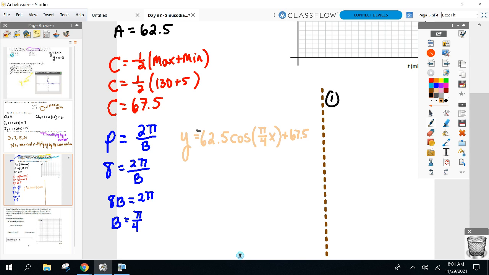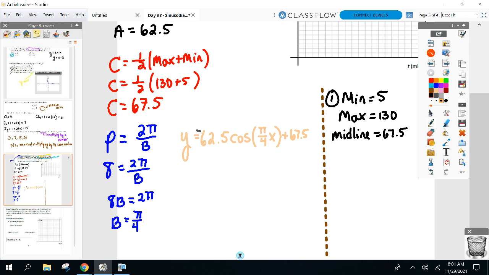Here we go. I would start first with your y-axis. You need 3 values for the y-axis. All of them which you have right now. The minimum, which is 5. The max, which is 130, needs to go on your y-axis. And midline. How do you find the midline? It's the shift. It's their C value, everybody. C value, shift, midline, all the same value, which is 67.5. Those are the 3 values you need on the y-axis every graph. Min, max, midline.